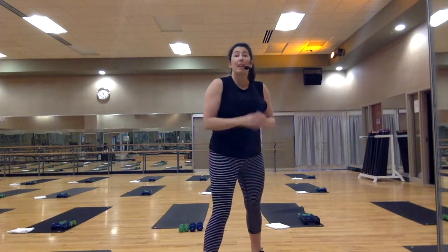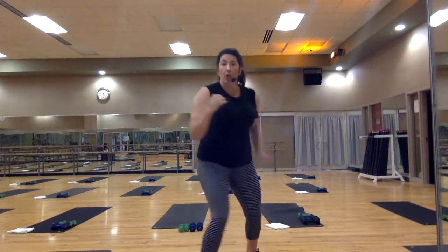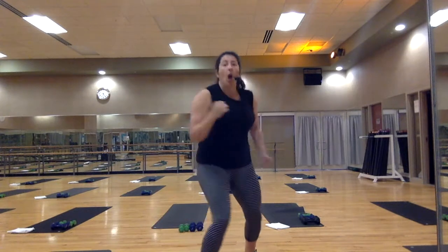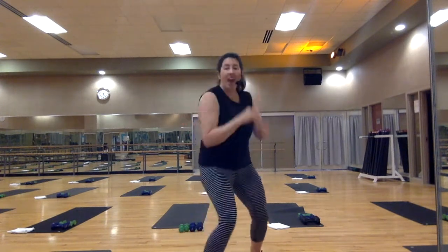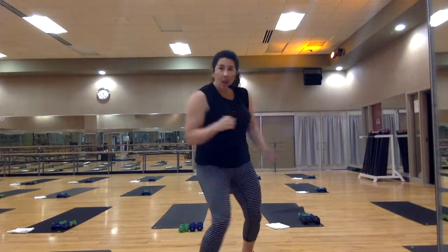Left leg forward, right leg back. Give me uppercuts. Right arm uppercuts. Aiming for just under opponent's chin. And bringing that arm right back in. Upper, upper, upper, upper. Yes. Come on. Left leg forward, right leg back. Right uppers up and up.